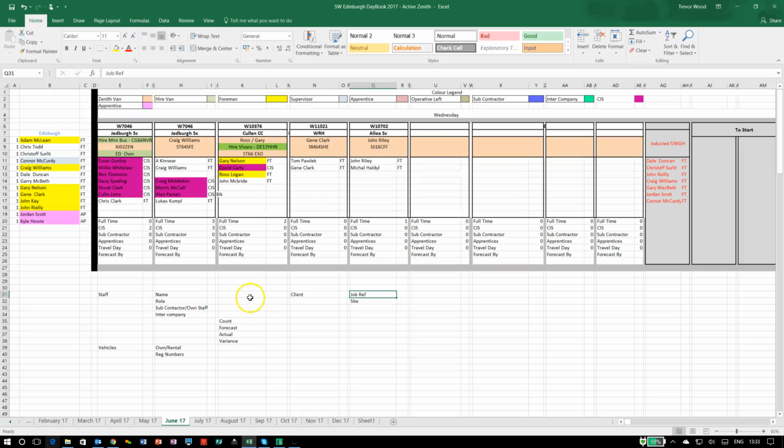And then for staff information, you've got count of how many people are doing a particular job by role. You've got a forecast counted for that, and then you should, I'm guessing, for timesheets and for allocating of time against a job itself, also want to know the forecast and the actual per job as well as per staff. And then you've got a variance of what you actually forecast versus what they actually did.